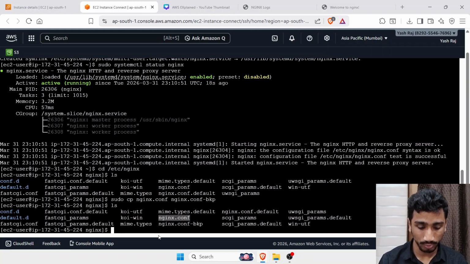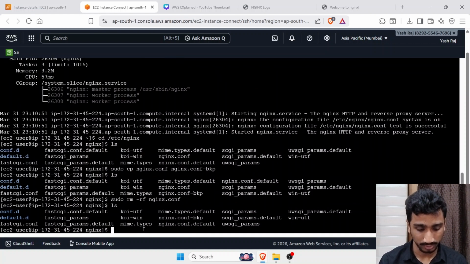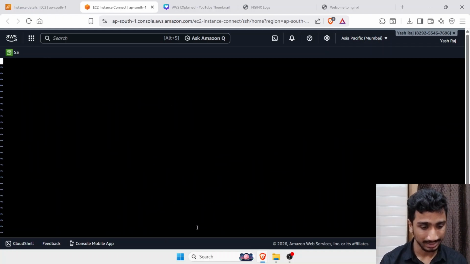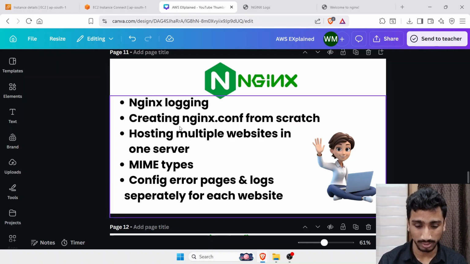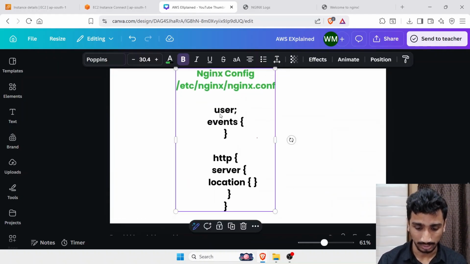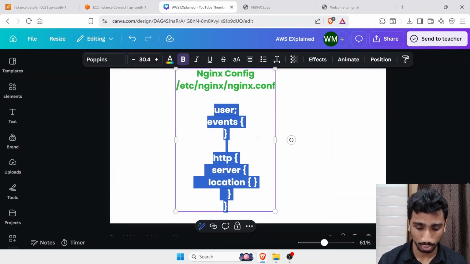I am now going to remove this file, because it's important to copy your root config file first. So let's say I run sudo rm -rf with the file name nginx.conf. Here you can see the nginx config file has been removed. So I'm going to make that file again with vim nginx.conf, the same name, and I write inside here. The body of the nginx config file is this. You see here. I'm going to copy this so that I can add my website block inside it.